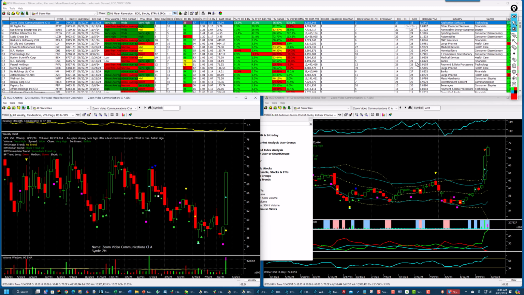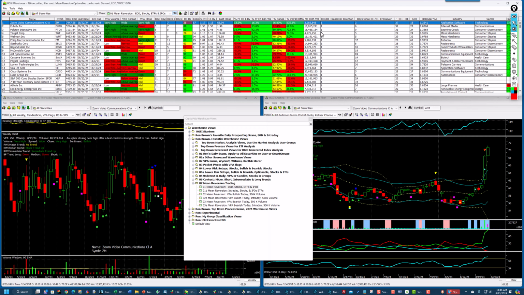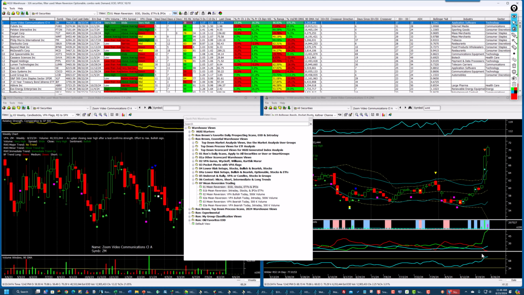So if it's a high number, we know automatically that these lines are spread apart. That is the highest number in this list of 326 stocks. So this was a very volatile stock, and it's still going up even after last night's close. The ADX represents the trend, and that is the cyan line.